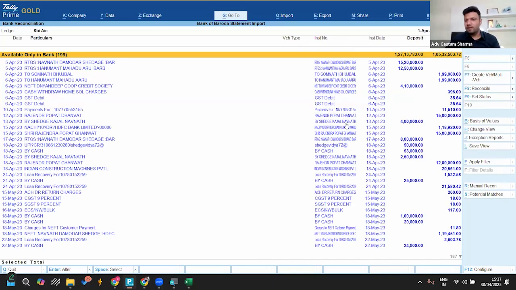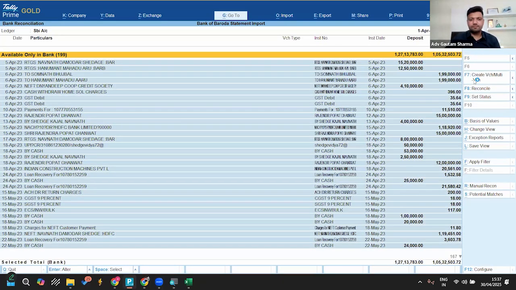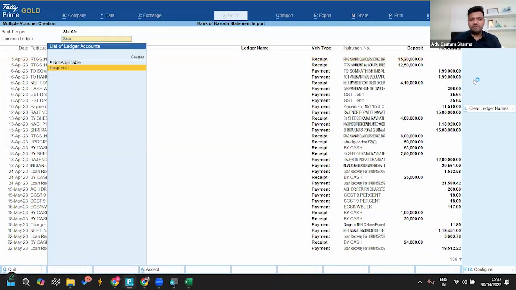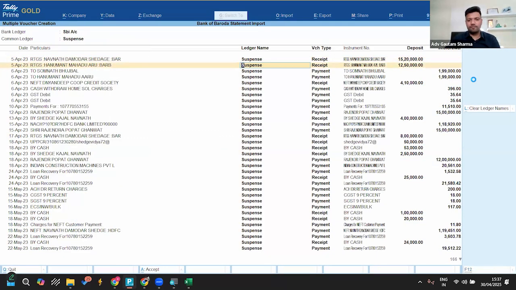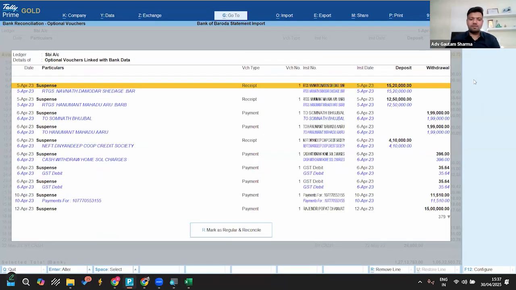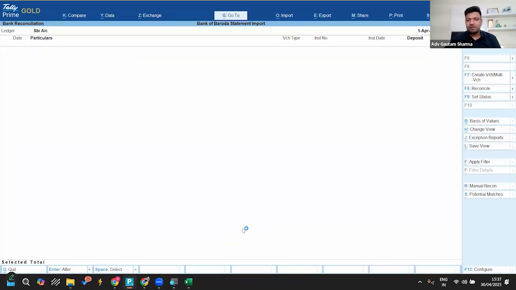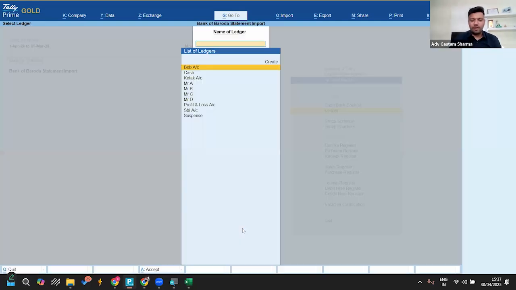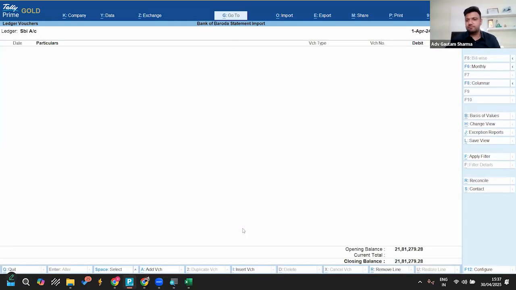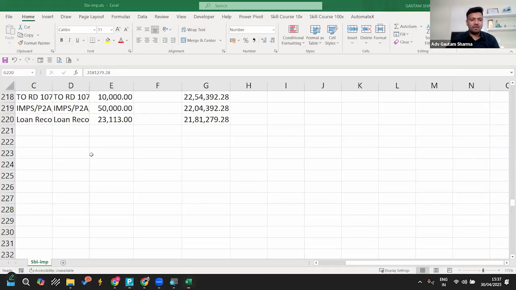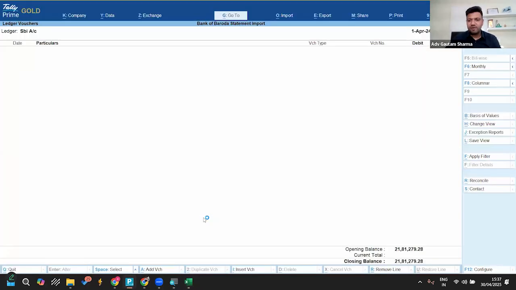Now, let me select all these entries again, give a common ledger name, and import this. Why I'm doing all these things, I will let you know. All these are imported. I'm going to the bank ledger. It is coming as opening balance because in the statement, the data was for the 23-24 financial year.